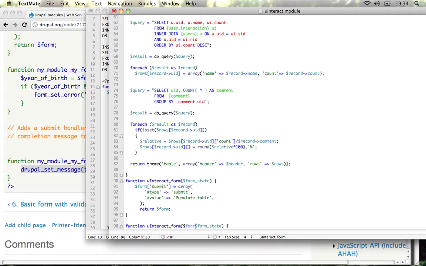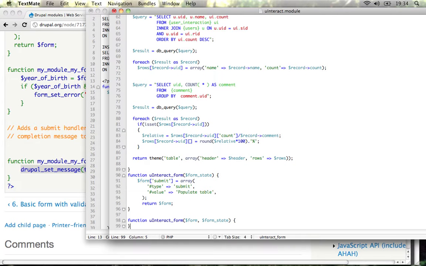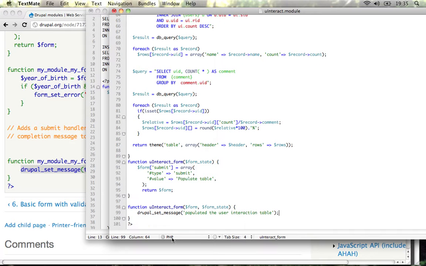Also form, there you go, and then close it, and then I'll just do Drupal set message: populated the user interaction table. That's what we want to do, okay? So that's what needs to happen over here.